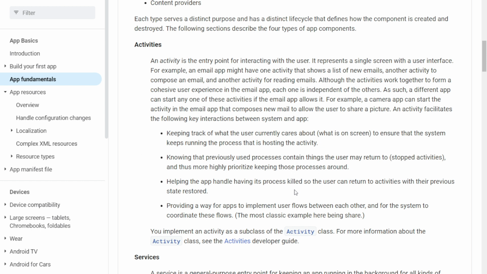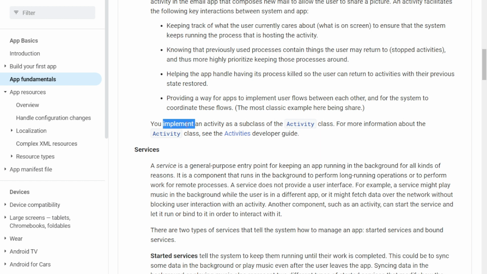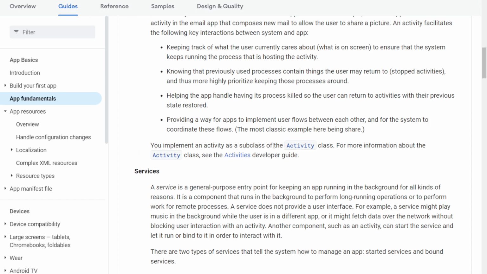The most classic example here being share.